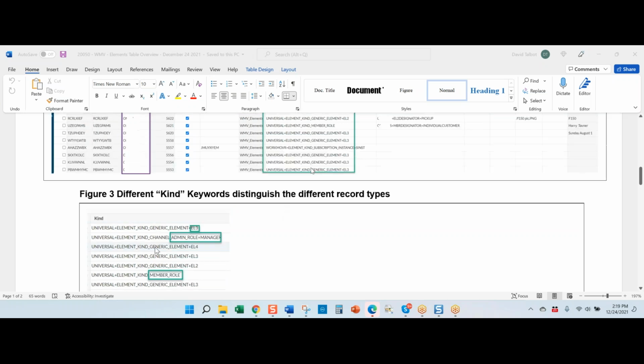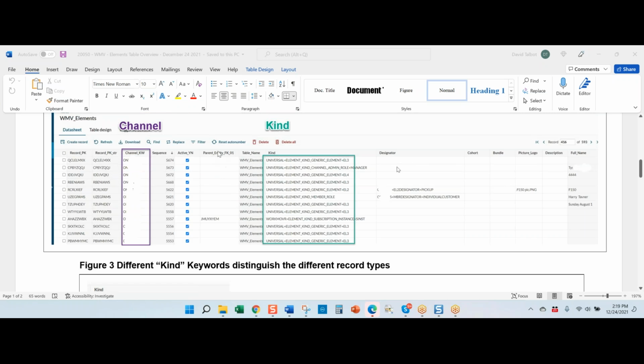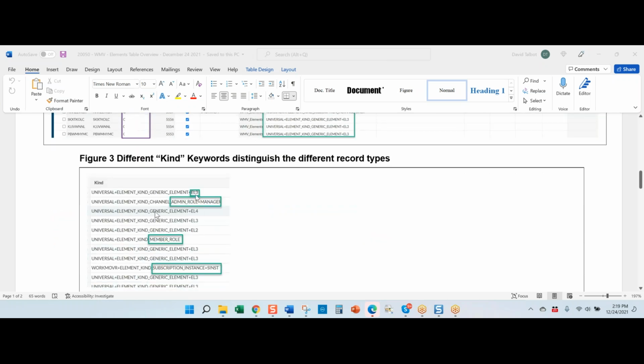And you can see, enlarging this a little bit so it's easy to see, that in the same set of records, and this is just a random set of records I picked up for a particular channel, you'll have an element 3, which in this case is actually a motor vehicle. The manager who is managing the whole enterprise. Element 4 is a parking permit, and then you have members or customers, and they have subscriptions, so they pay every month for their parking places.